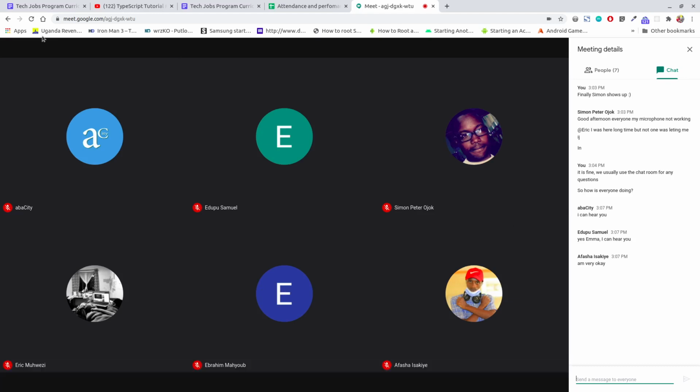From the previous session, we had talked about a lot of things: conditionals, loops, basically the basics of what we need to start off on our journey.